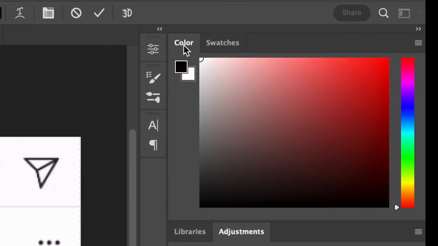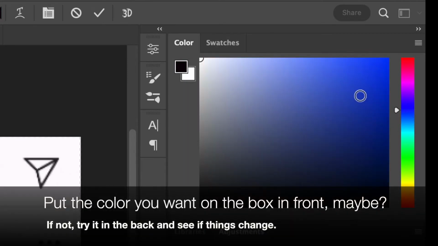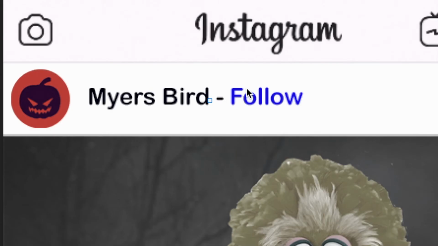I wonder if the color button would have anything to do with it. Absolutely. We want blue, right? So click on blue. And let's just move a little circle up here. Changing this follow text to blue is the hardest thing.